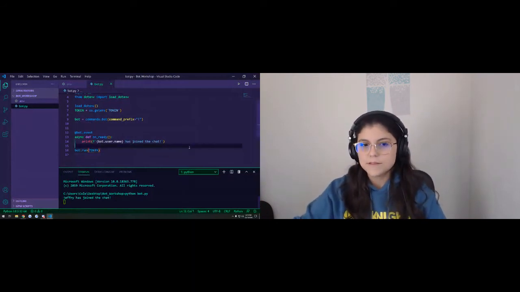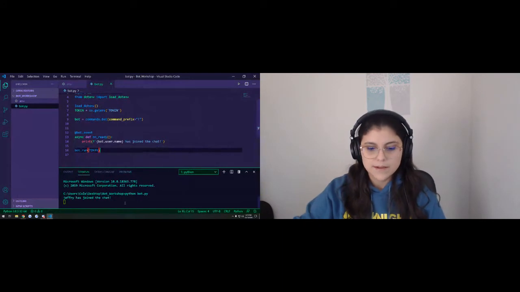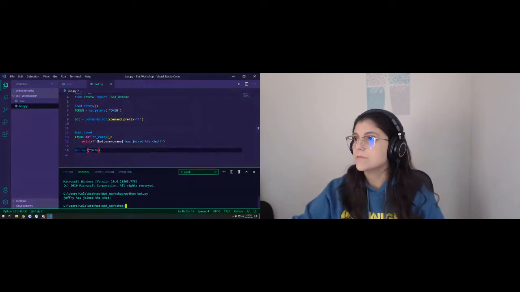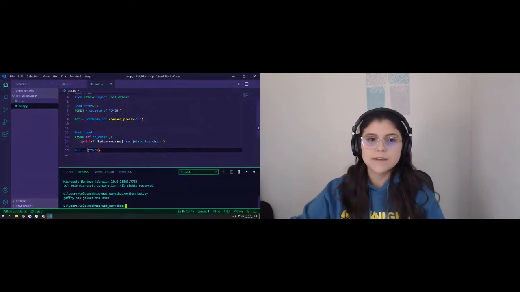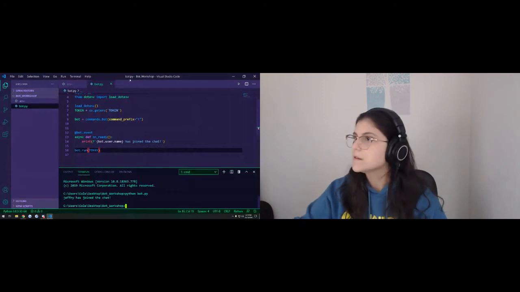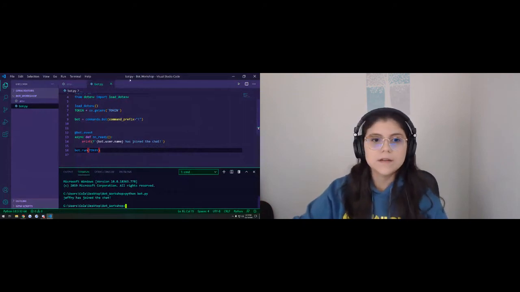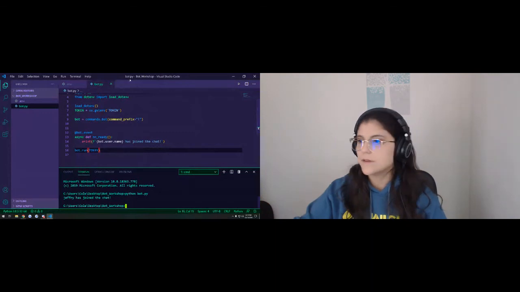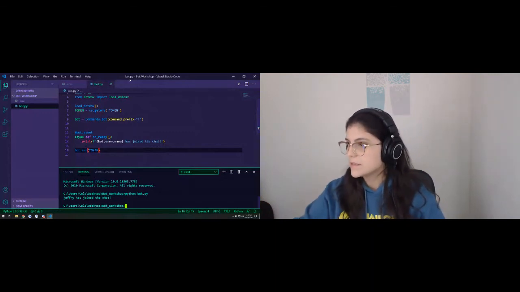So now that we have this working, let me go ahead and stop it. The next thing that we need to do is actually put it in a server, right? We want our bot to interact with everybody else. So to add the bot to your server, you have to come back to the developer portal. You guys can see my screen still?